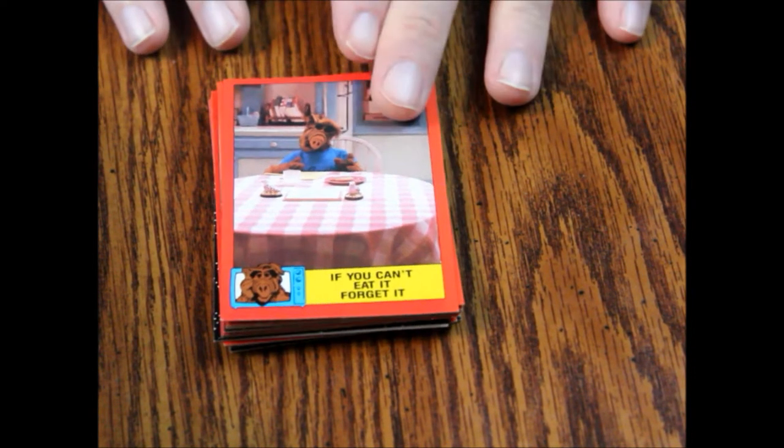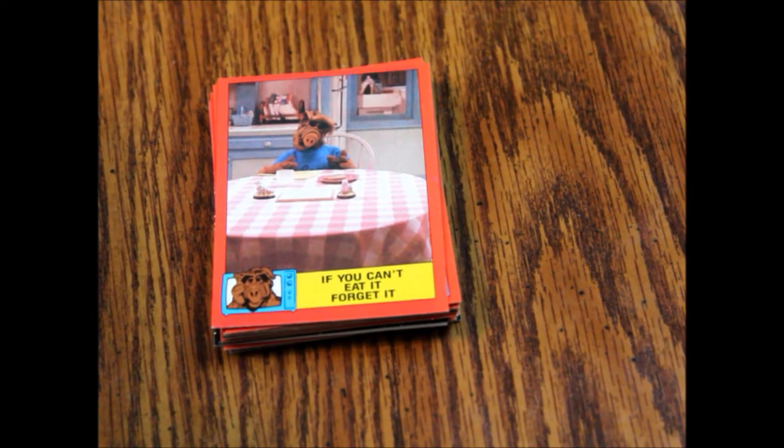But if you're a fan of the show ALF, these would be good collectibles for you. They are getting fairly expensive to find in packs, but this is an example of the type of cards you might pull. We did get two duplicate packs out of the three, so not a lot of variation in the cards. But that'll do it for this episode. As always, thank you so much for watching and supporting the channel, and we hope to see you on the next episode of What's Inside.